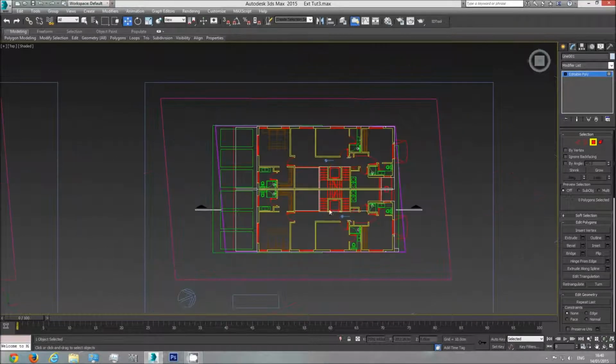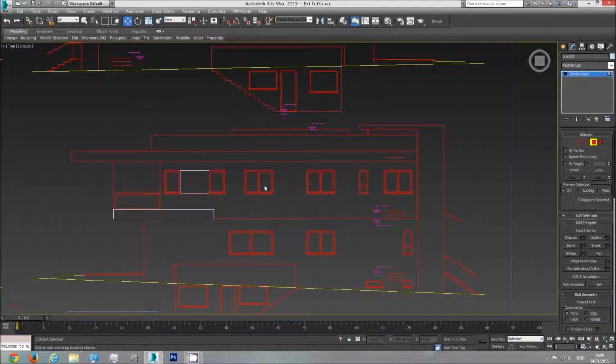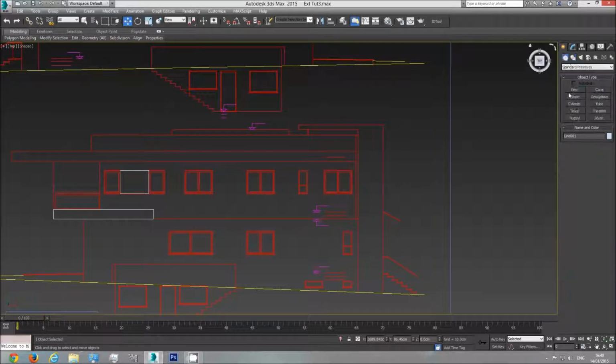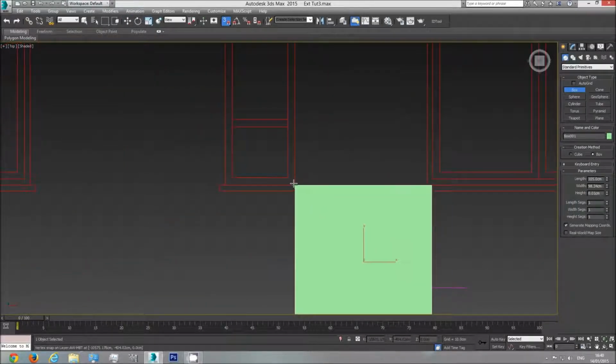Now I'm going to go to the top viewport and check the height of the windows. We're starting from the floor. We're going to create a helper box, using the snap toggle from this point, which is the floor, to the bottom part of our window.